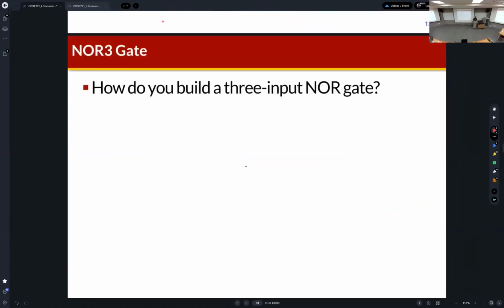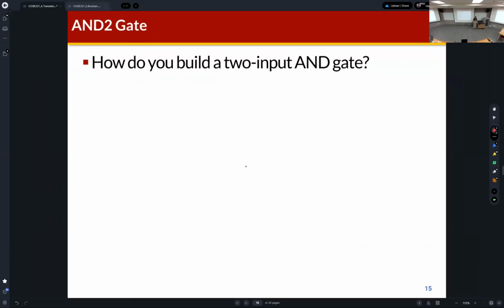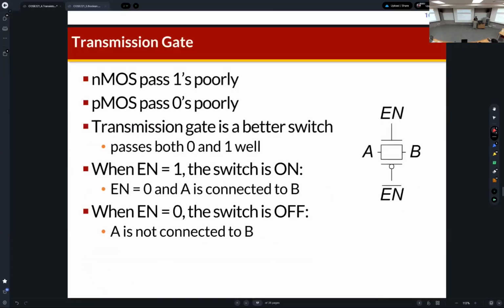But it means that it's not easy to build an AND gate or OR gate, a non-inverted gate. Using the MOS transistors, we can easily build inverted gates, but it's not easy otherwise. So I mentioned that we can build an AND gate using a NAND plus an inverter, a NOT gate. That's the CMOS transistor logic.